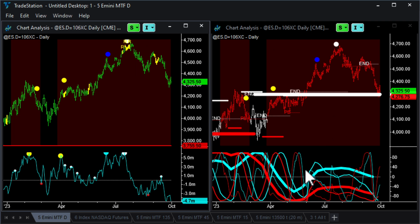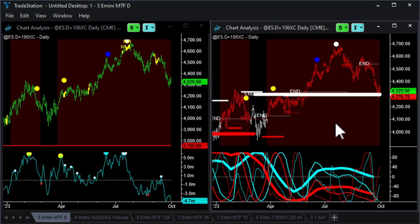This is based on Better Sine Wave, which calculates the cyclical activity in 3 different time frames, allows us to plot support and resistance lines in those time frames, and then breaks of support and resistance break it into uptrends and downtrends. When the background is printed in red, it means that we're in an uptrend in terms of volume and price. And so this is why I've been bullish ever since September, October last year, is that we've broken into this confirmed uptrend in terms of price and volume. And you can see we've still got that with the background here on the daily chart.